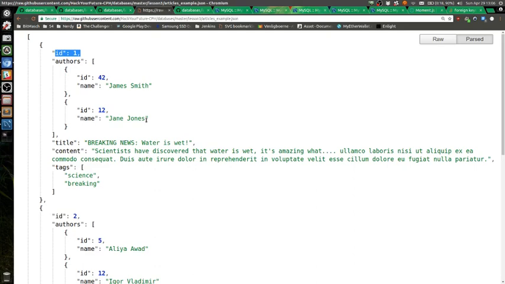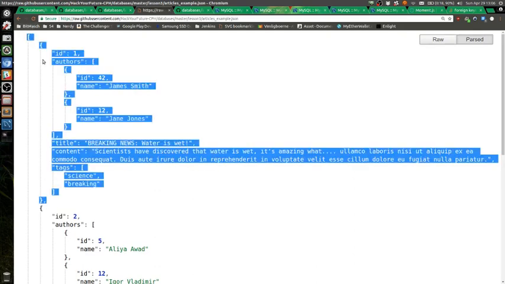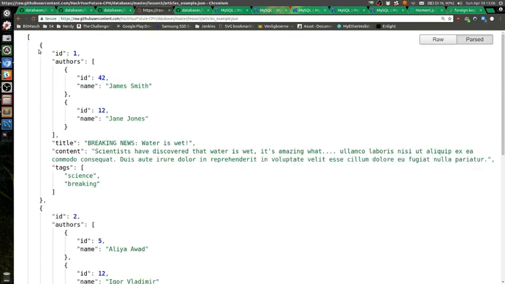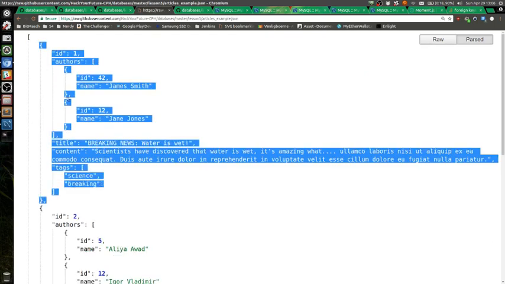And now you have to design the database behind this. So you have an array of article objects. This is one article, ID 1. It has 2 authors. There's a title, it has some content, and it has 2 tags. So you can probably guess that there is at least one many-to-many relationship behind it.